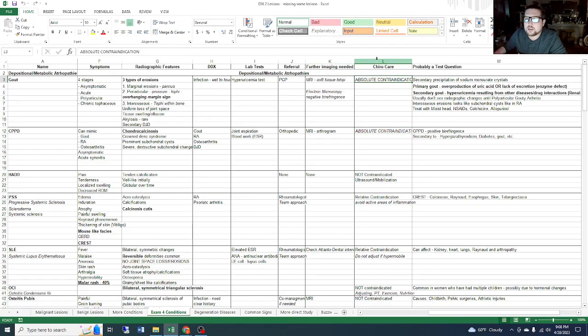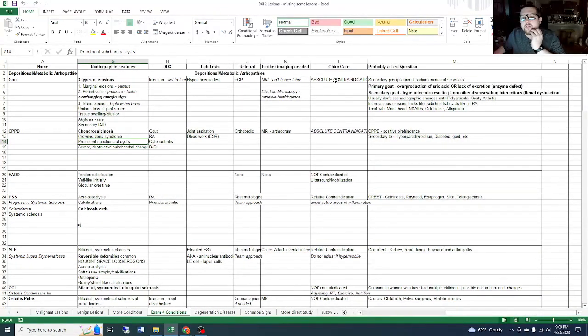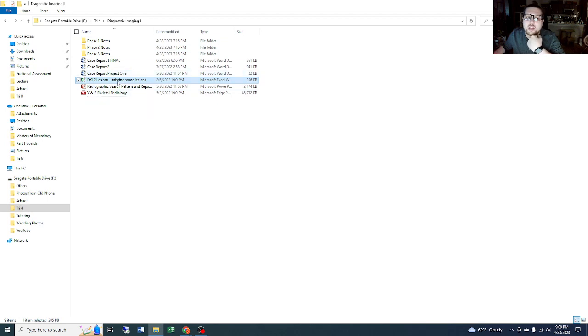The main idea here that you want to look at is this a condition, basically, is this malignant or is it benign? And would adjusting this cause more issues than the patient already has? You don't want to necessarily memorize all of this, but if you understand the condition itself, as well as its symptomatology and kind of what it is doing to the bone or to the soft tissue structures, you can start to infer about the chiropractic care. So yeah, there's a whole bunch of information here. Highly recommend spending a lot of time in this chart and comparing it with different radiographs. Again, this is repetition, repetition, repetition.